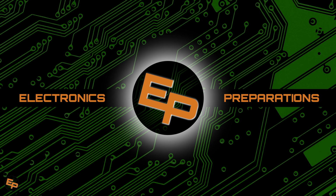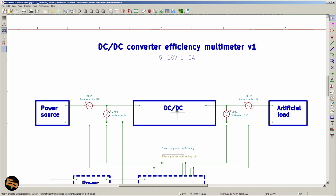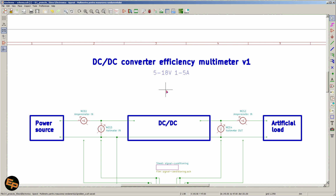So, like I said, when we have a DC-DC converter and we would like to measure its efficiency, what we can do manually is basically, regardless of whether we're choosing a manual or a more automated solution, we need to have a power source, right? A power supply of any kind that we feed the DC-DC converter, and then at the output of the DC-DC converter we will need some sort of artificial load, electronic load, or however you want to call that.